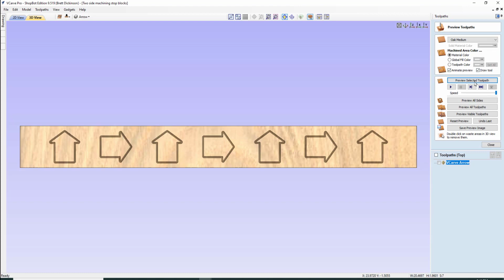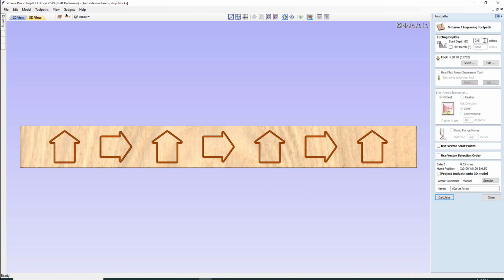And sometimes it gives us a better view if we give it a color there. I'm going to try this orange, looks a little bit better there. And that's a little bit light in case we want to sand these. So I'm going to double click on our arrow, and I found that the 0.035 works pretty good.